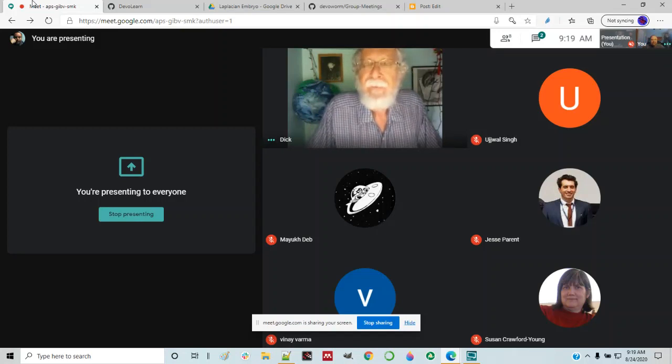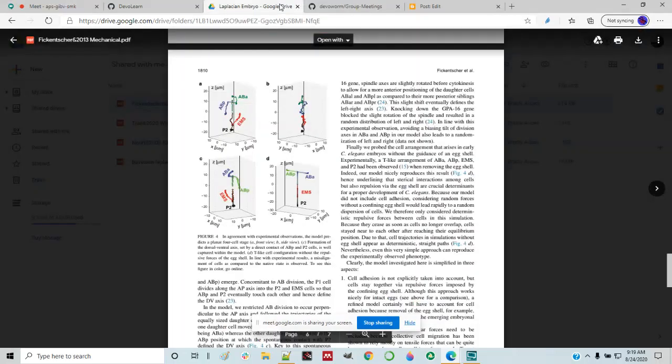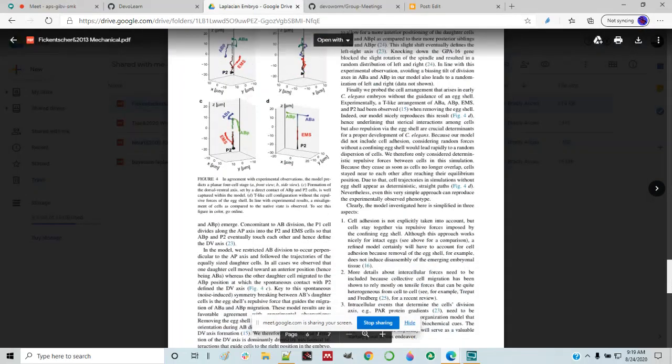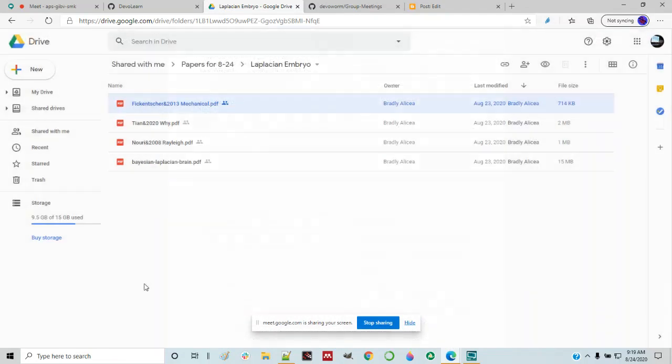I don't know, those papers are like 40 years old, but they're interesting in the sense that it suggests there's something going on in the egg that's different. If you take the cells out and there's no egg anymore, can they use the same sort of cues that they're using in the egg? And the answer, at least based on that set of experiments, is no. And so that's how the physics layer is important here. Yes. So that's that paper.